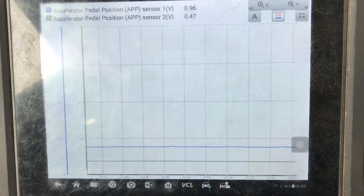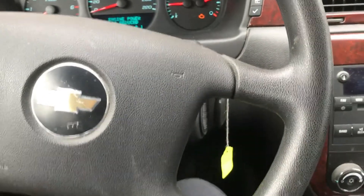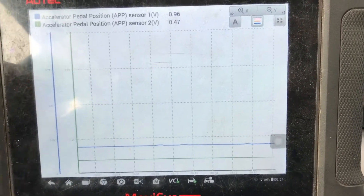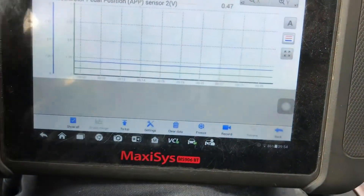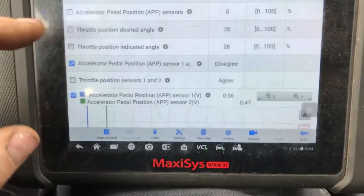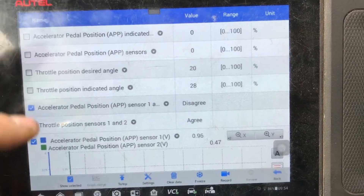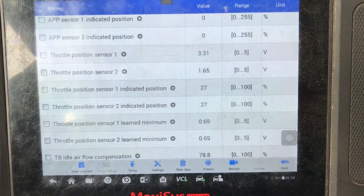That's one thing Snap-on is pretty good for, actually. You can just select your PIDs, toss the scanner aside, go for your drive — especially if you're by yourself — and then afterwards just make sure you don't shut the vehicle off, otherwise you'll lose your data. Afterwards on a Snap-on, especially the previous generation Verus — I don't know if the Zeus does it as well — but you get all your PIDs selected, you can view them, set them as graphs, scroll back through them. On Autel, particularly this one — it's probably better on the bigger, more expensive ones — it'll only save whatever's on the screen, so if you select a whole bunch of PIDs and go on a road test and try to go back afterwards, if you scroll down to ones that weren't on screen, it didn't record the data for those. It's kind of annoying.